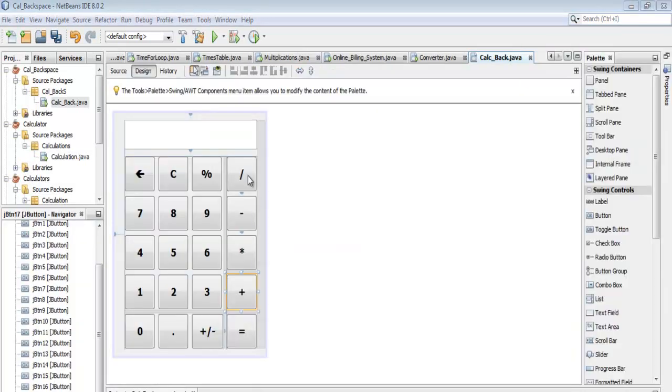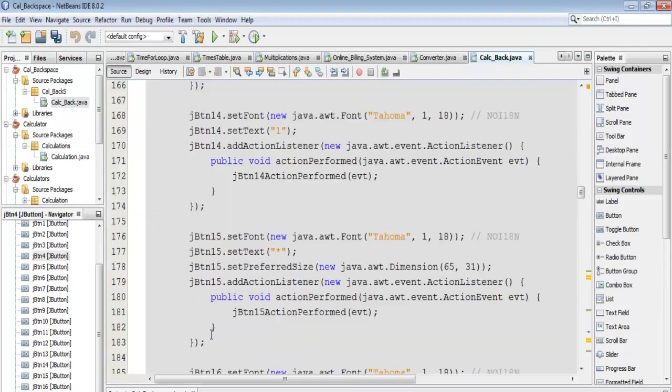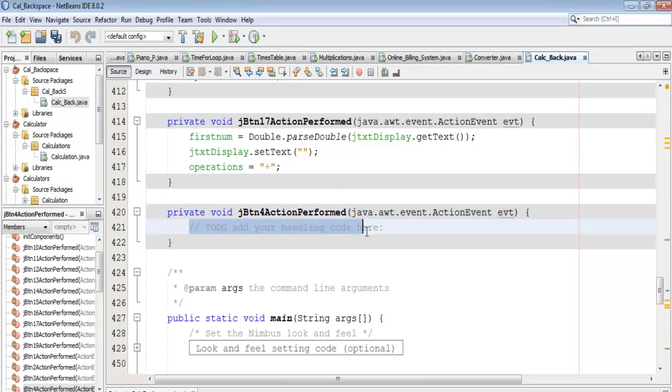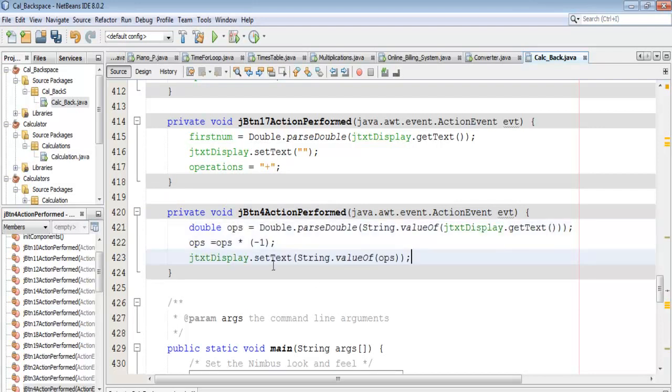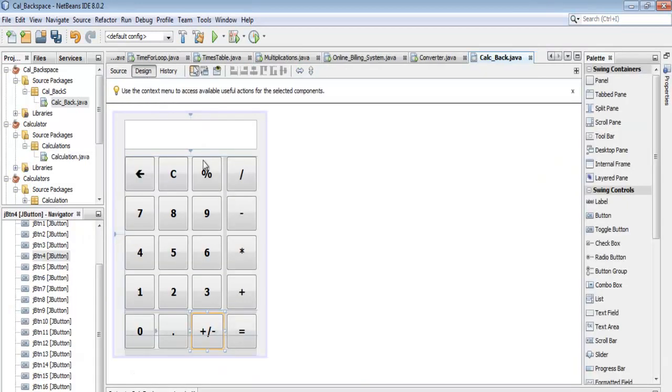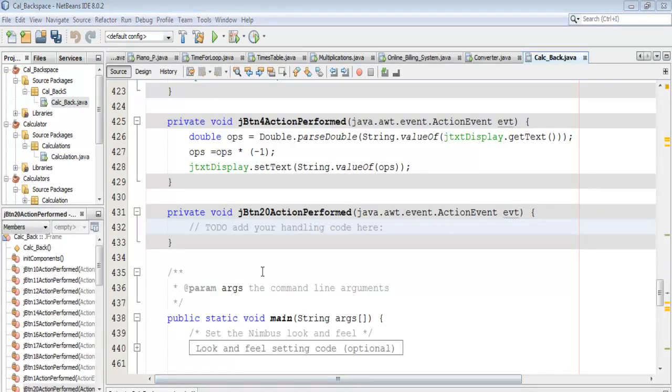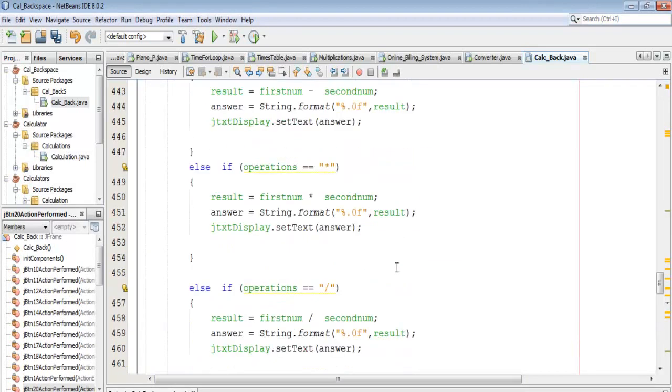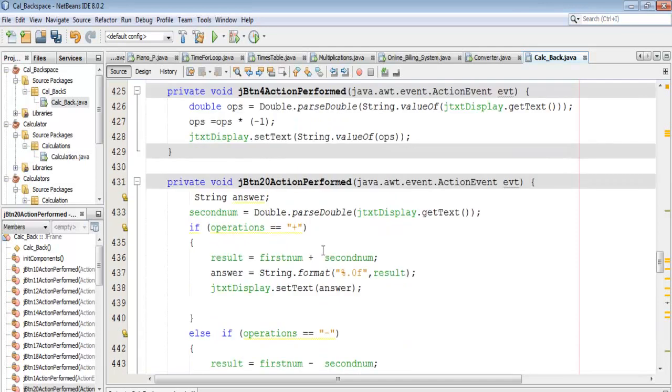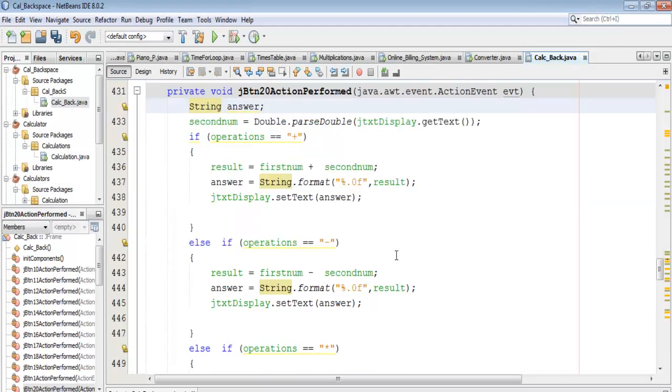Now that the coding for the operators is ready, the next thing is to code this very operator right there. Double click on that, highlight and enter the following lines of code. So that's it there. I believe all of this coding is completed, but just the main one is left. That's the equal sign. Double click on it and enter the following there. So I have the following lines of code for equals. Have a good look at it. From here I have my variable that is declared there. So let me take it down. Now you can see it.